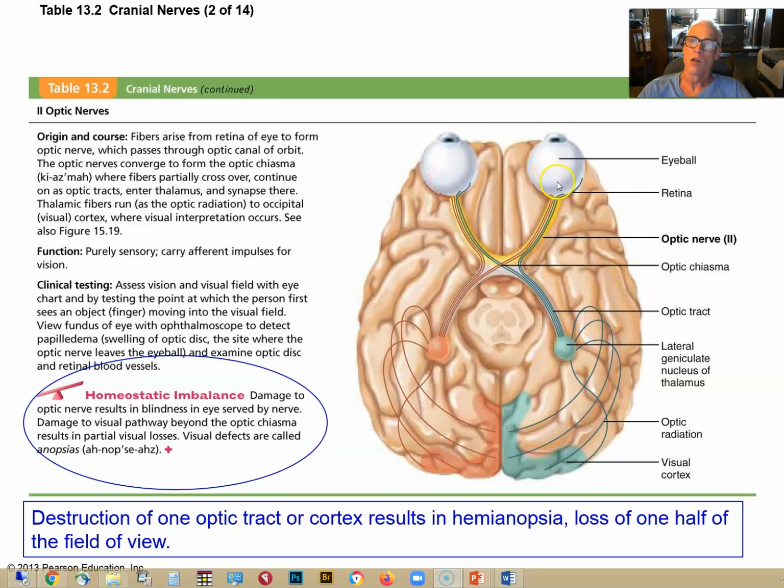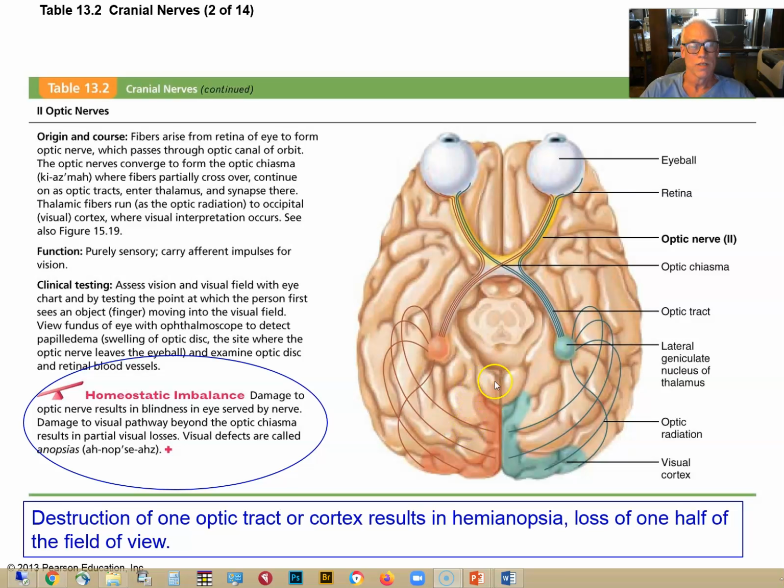So let's follow the progress. The axons coming from the left side of each eyeball, the left half of each retina, travel to the same side of the same hemisphere of the cerebrum, the cortex. Right here we see the right-hand axons from the right-hand side that come together from both eyes into what's called the optic tract, to the hypothalamus, and then to the occipital lobe, the primary visual cortex and visual association cortex.